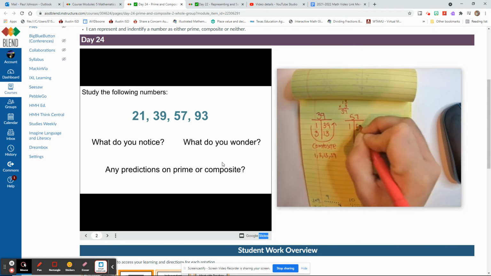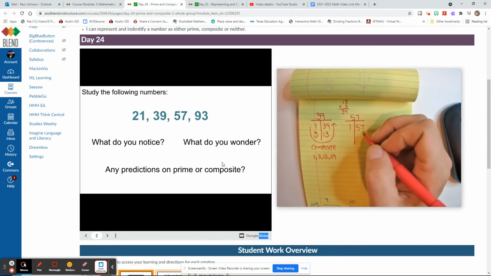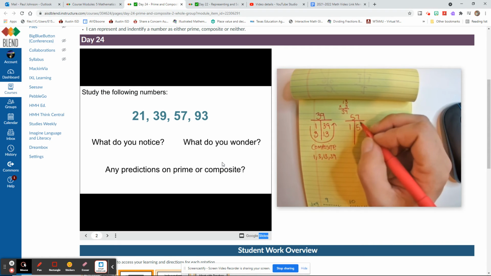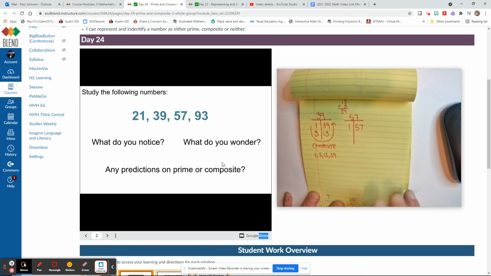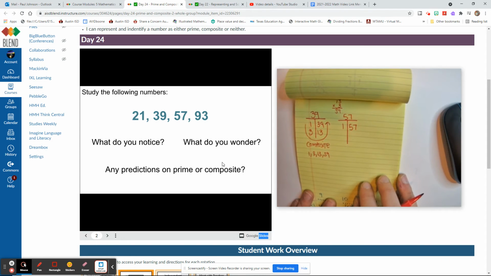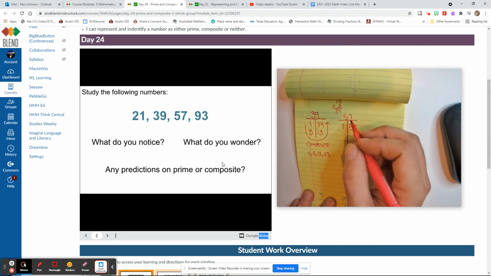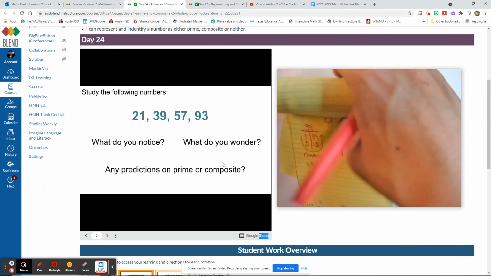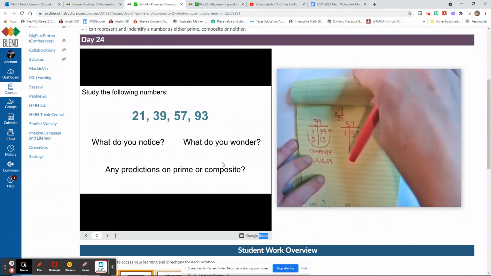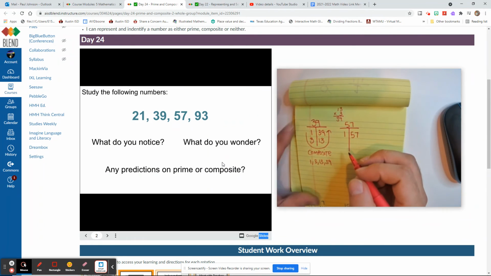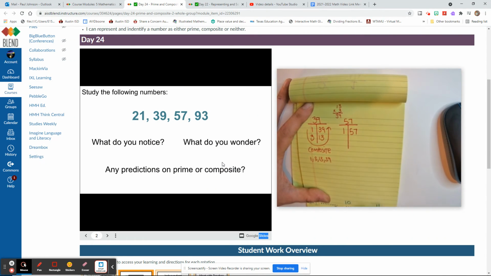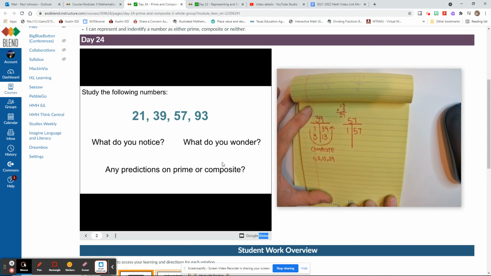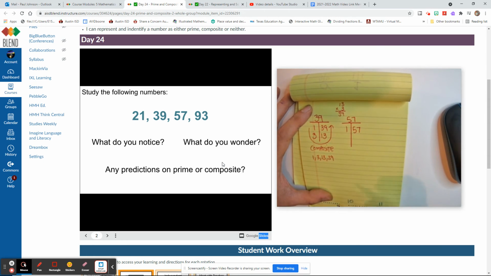All right. Now, we're going to have to find out what number makes 57 work, all right? But we know it's not going to be any even numbers, so we don't have to try any even numbers, so that's cool. But we will have to try 3, all right? Can we split 57 into 3 even groups, all right? Now, if you think about it, 57 is 3 off from 60, all right? So if 57 is 3 off from 60, that means 57 plus 3 equals 60. So I'm almost positive that you can make 57 with 3.